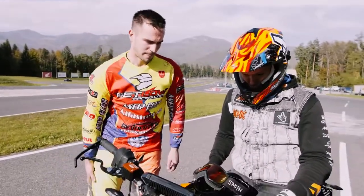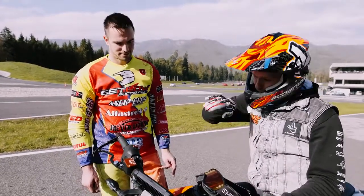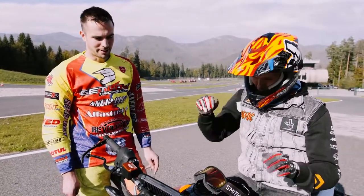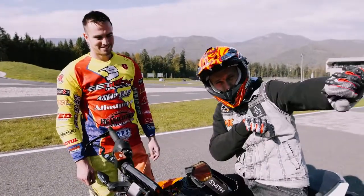Okay, understood. I just realized that this bike has a slipper clutch, so I don't need to use my clutch. Just downshift and control with the rear brake, but not locking the rear brake. Exactly. KTM has made your life easy. Okay, thank you, KTM. Let's put this 390 Duke sideways, supermoto style.